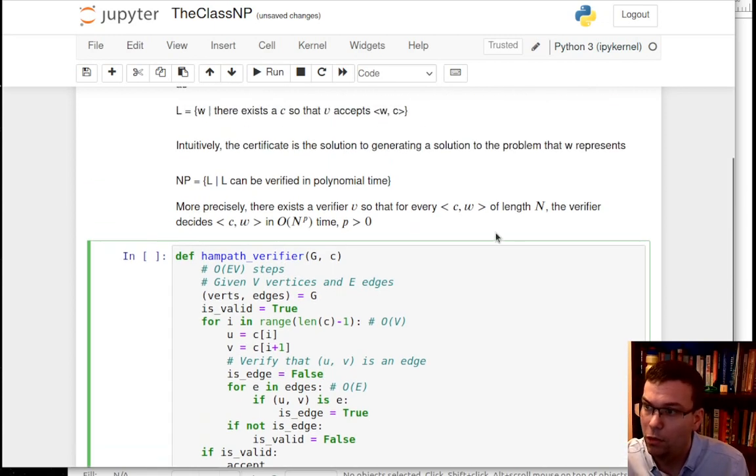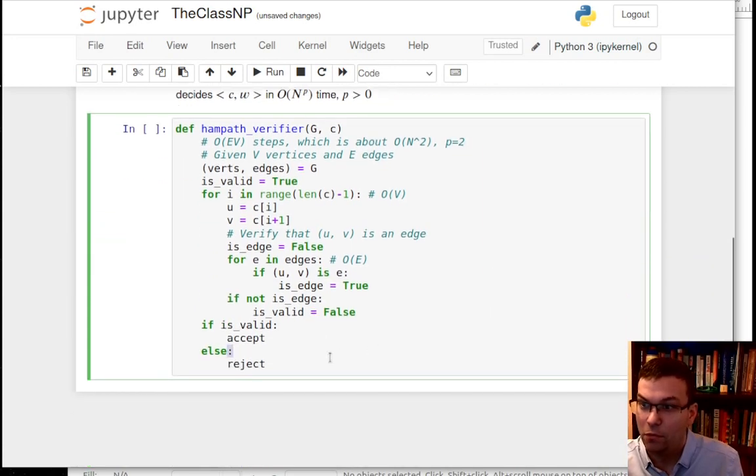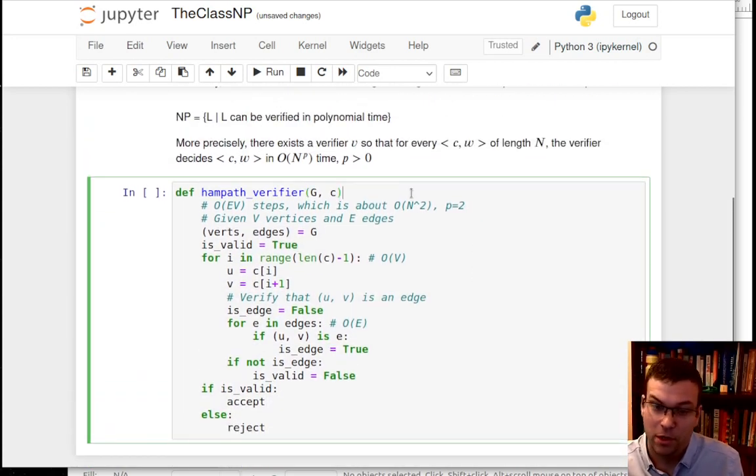And N is the length of the string encoding of the graph and the string encoding of the certificate, which is certainly upper bounded by E and V. So if I'm being very rough here, this is certainly upper bounded by big O of N squared, which is polynomial. So P equals 2. Great. That's polynomial. So I was able to come up with an algorithm that was polynomial time to verify that.